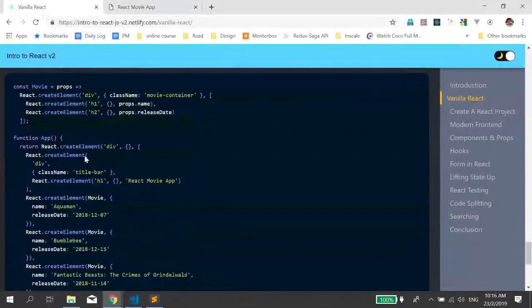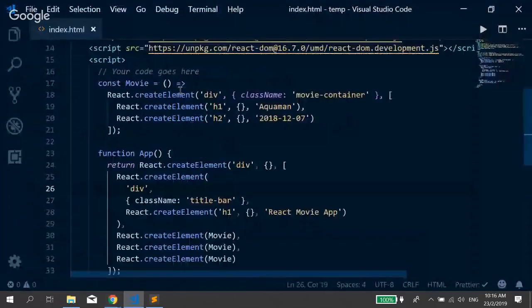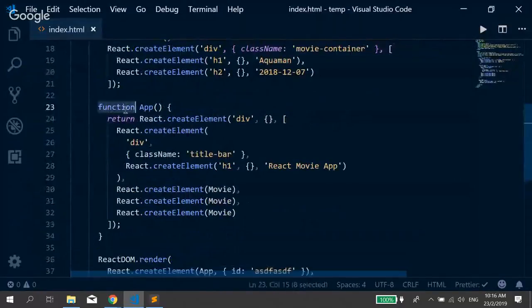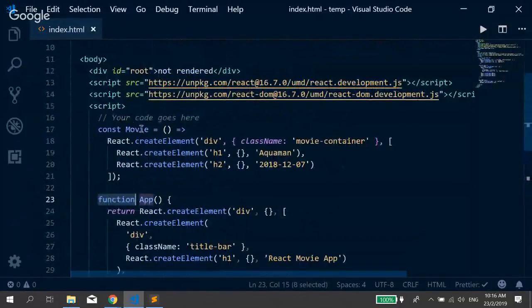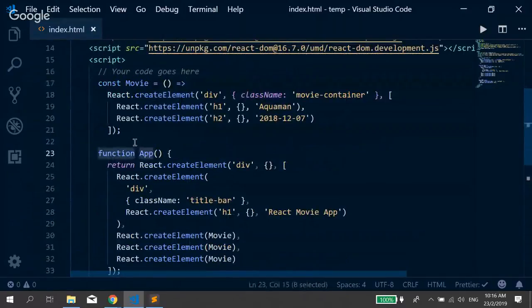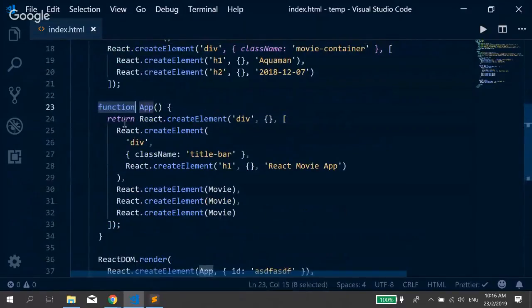Okay, so now, does anyone not know what this is? This is a function, right? This is also a function. This is a new JavaScript syntax. Before this, we would use function and then return something.